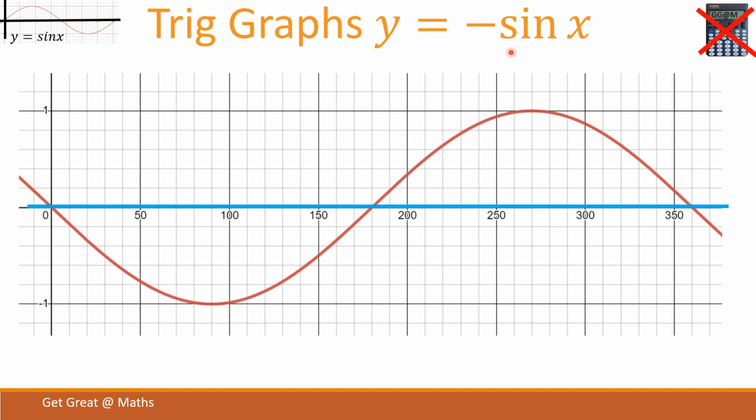Now this time the key bit to remember is that you are reflecting in the x-axis. So I've highlighted the x-axis here in blue. So it's a reflection in the x-axis. That's what this negative at the front does. So all you've got to do is take the curve that you had originally, and this original curve has been reflected in this blue line, and it just flips over. So it's a reflection in the x-axis. So you need to make sure you know what happens when you put a minus in front of the function.